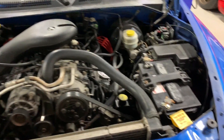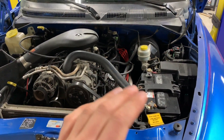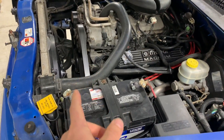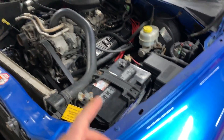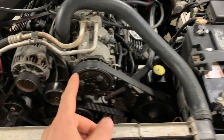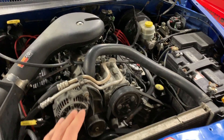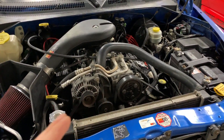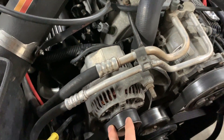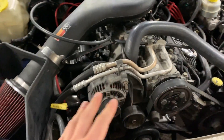I was thinking it was the battery, but in discussion with a few people — including a guy on Instagram who runs a Dakota RT club — his electric fan install was killing his battery too, and it ended up being the alternator. He put in a bigger amperage alternator, which is what we're going to do. I had to put a trickle charger back on my battery, all because of the electric fan install. I'll replace it in a separate video — it should be straightforward, just two bolts and a couple plugs off the back.